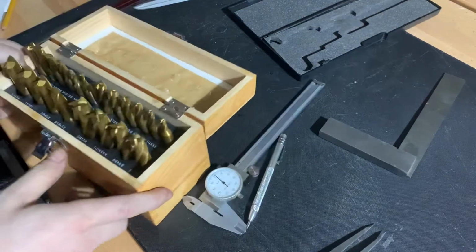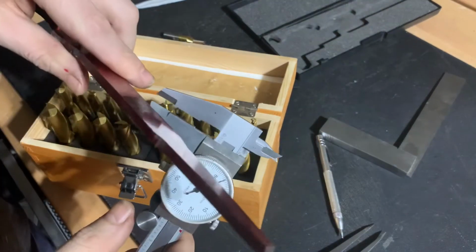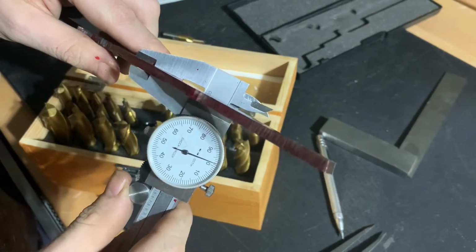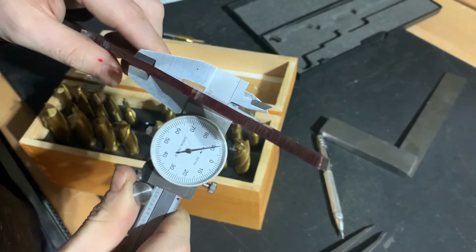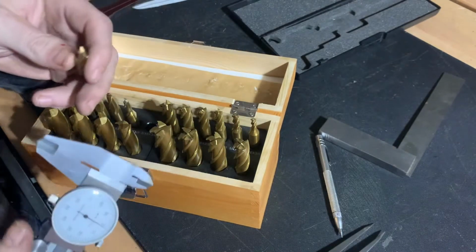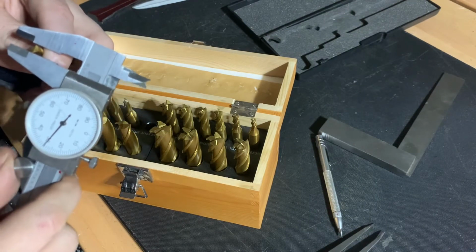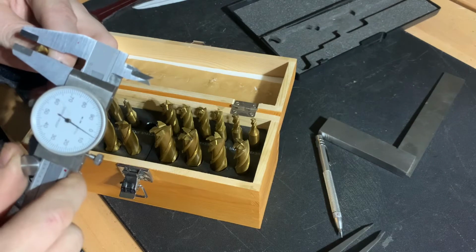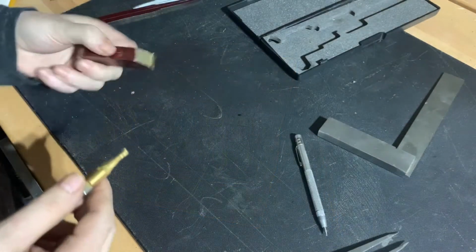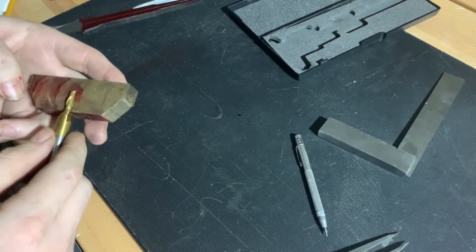To make sure that the crossguard fits snug, we want the end mill that we use to be slightly smaller than the tang of the knife. So here we're measuring the tang at 0.188 inches, and that means we're going to use a 3/16 end mill, which comes out to 0.1875 inches. If you're unfamiliar with it, an end mill can be drilled into a part, but you can also move it side to side to make lateral cuts with it.